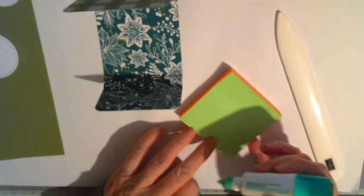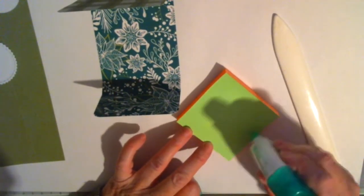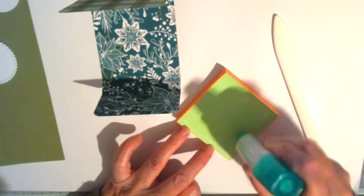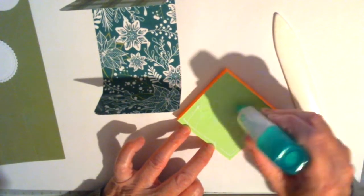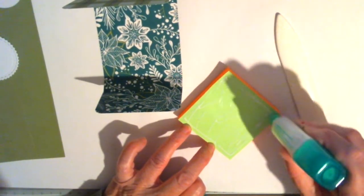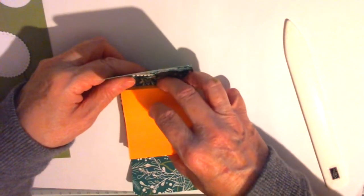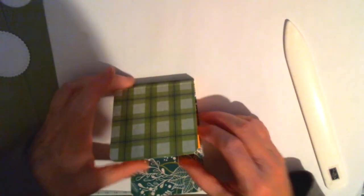So if you're deciding, oh actually we'll go with this way just for a wee change, just to show you it works both ways. Stick your sticky notepad, just put lots of glue on the back of it to secure it. There's a wee green page left from the last one I used for the Christmas, and it'll do as my backer. So just line it up with that wee bend, nice and firm.